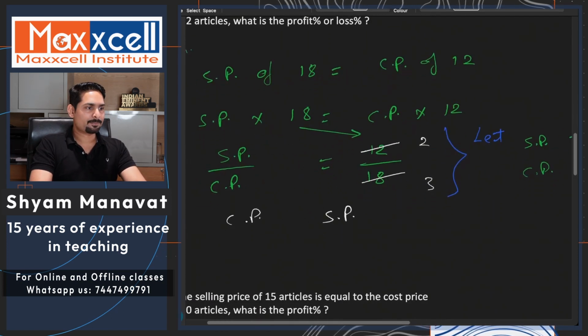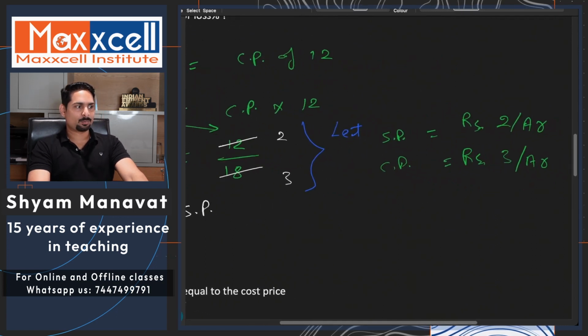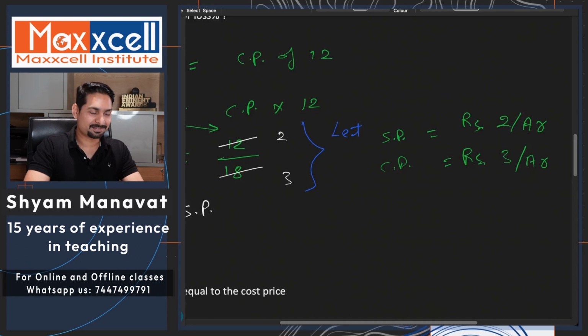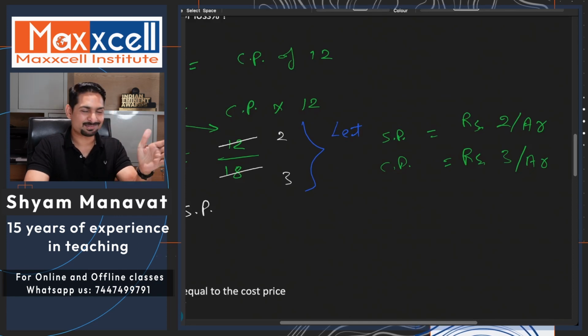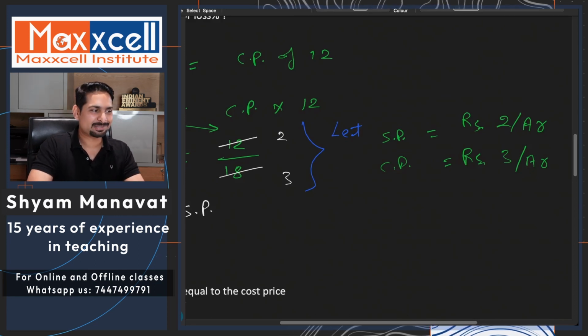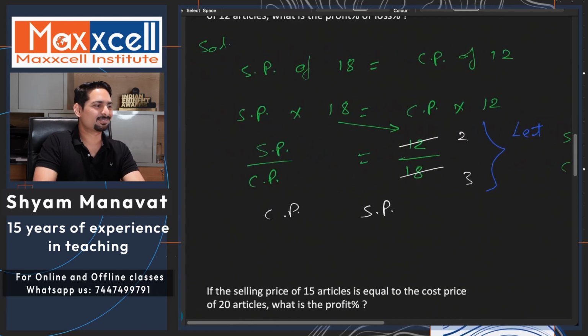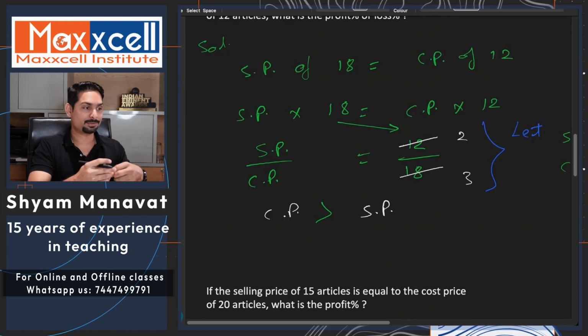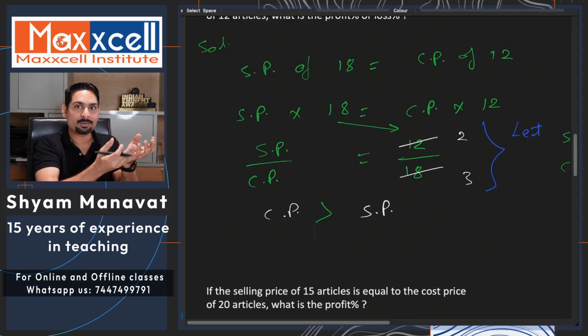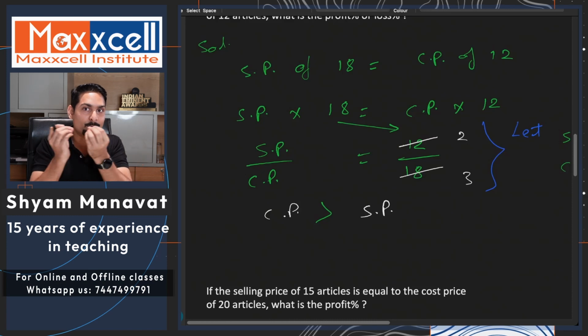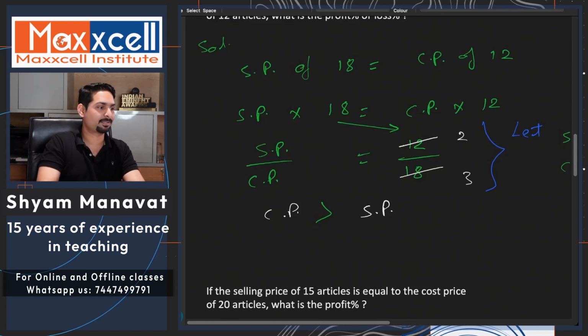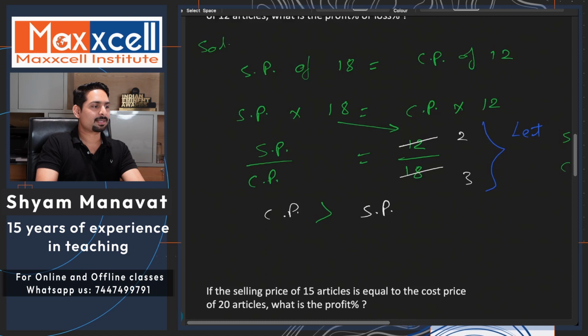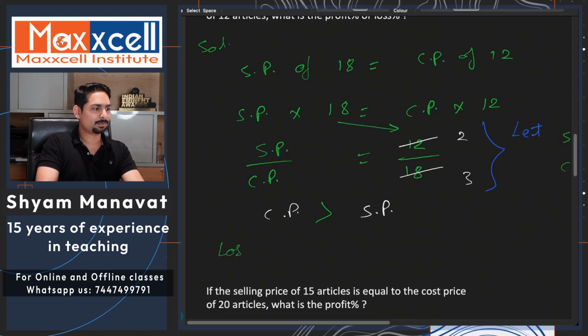So now tell me, comparing this, which one is greater, selling price or cost price? I know that's a difficult choice to make, but yes, you can try. Selling price or cost price, which one is greater? Of course, cost price is greater. Is this a condition of profit? No, that's not the condition of profit, because you are selling at a lesser price. You are having less income, more you have spent on purchasing, right? So this is a pure case of loss percent.